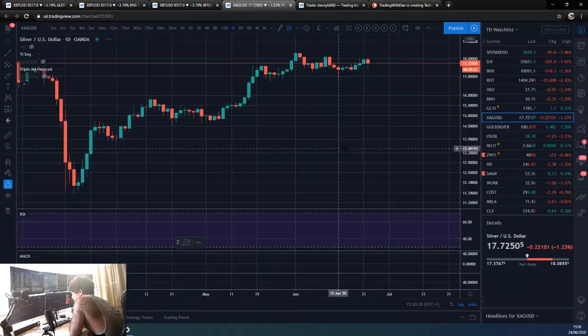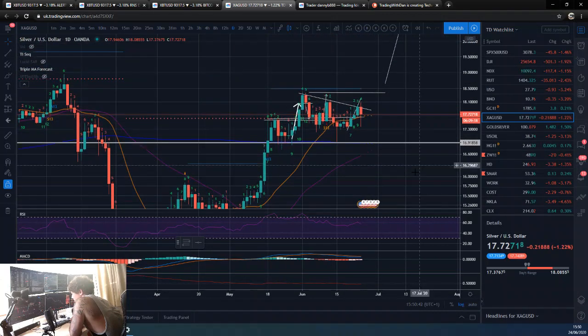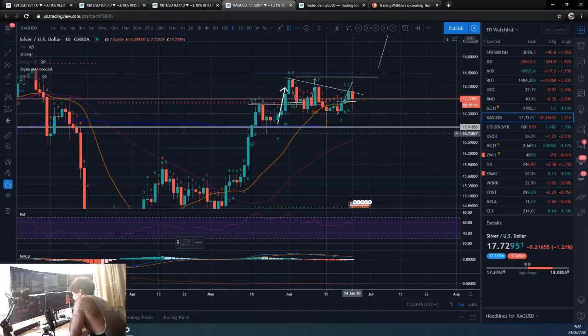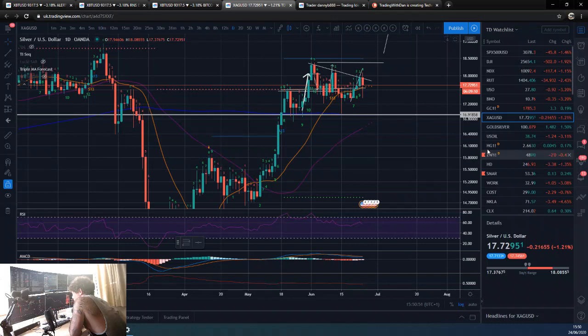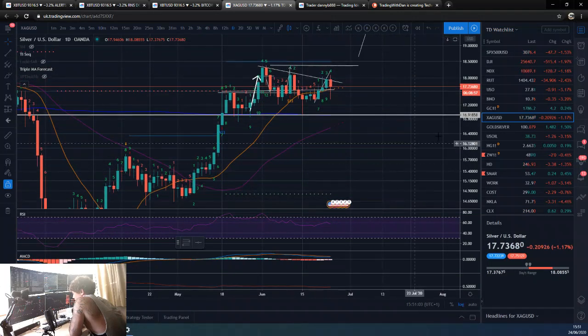Right. Now, speaking of silver. Silver hasn't popped out of its range yet. Silver is a bit of a laggard. Silver's like the altcoins to Bitcoin. Silver is gold's altcoin. Also, it's an industrial metal as well. That's a lot of its value, not just gold, which isn't really used so much as an industrial metal. Obviously, it is to a smaller extent, but obviously, it's too valuable.